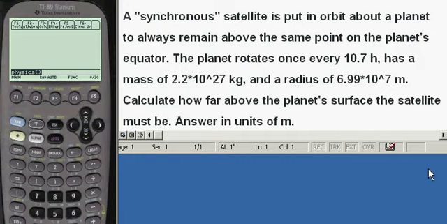Physics problem, as you can see on your screen, about a satellite's altitude above a planet, not the Earth. We can figure that out too, but this happens to be a planet similar to Jupiter. They've launched a satellite, and they want to know how high it's going to be around the planet to orbit. So anyways, that's the question in a test.